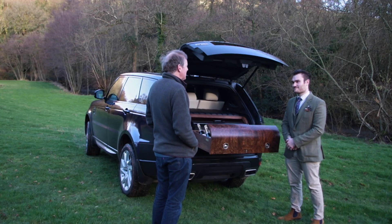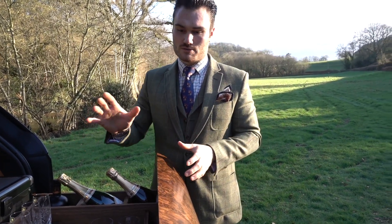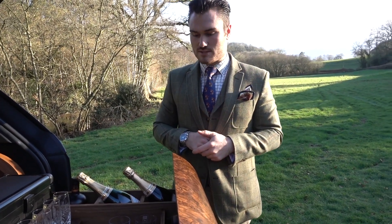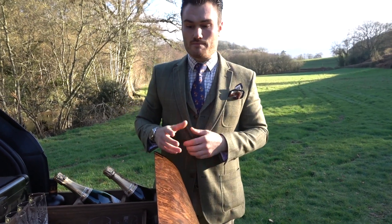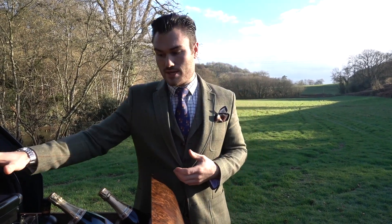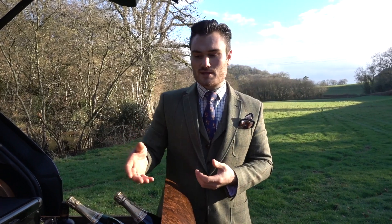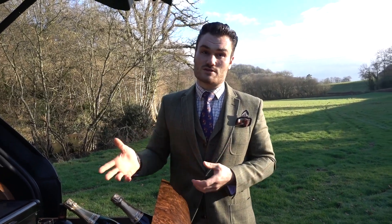Somebody did call shooting an armed drinks party, didn't they? It pretty much is — no matter what, with any of the boxes I do, the hospitality is the most exciting point for a lot of people. The boxes also go for people that race, so for open boot days at horse races people love these boxes. Without the guns in the back, the insides are all interchangeable, so people do have them for picnic sets, going for lunches, lunch out in the park. It's nice to be able to use the box all year round, not just during the shooting season.